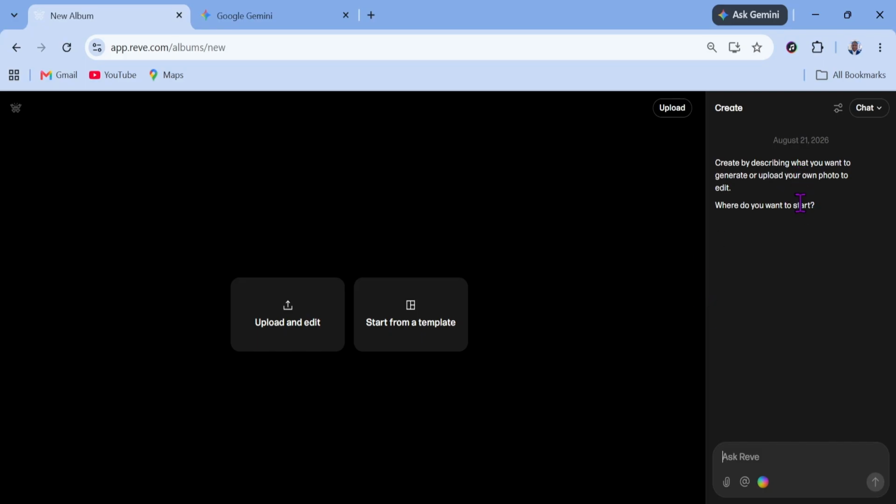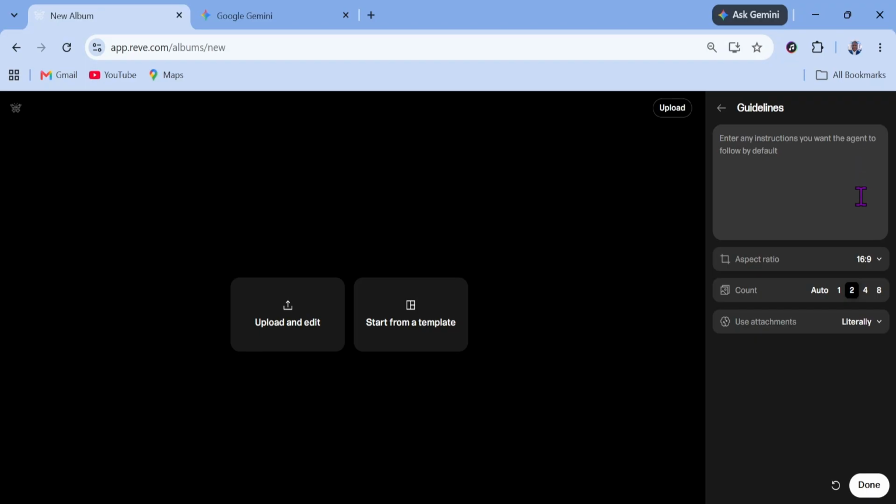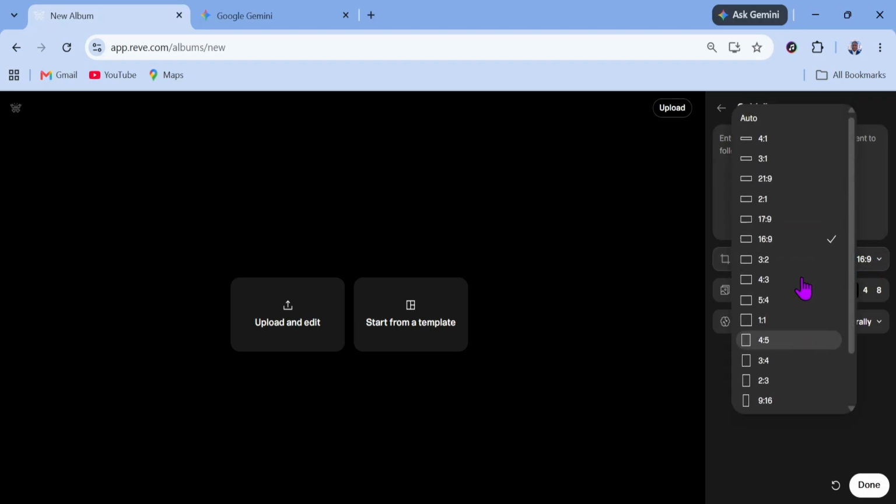To customize the Reve instructions, we'll go over to this tab. For entering a specific instruction to the agent, I don't want to do that. So you're going to select your aspect ratio, like whether you want your image to be landscape or portrait or any other form. You have the options here. I want mine to be in landscape, so I'm going to choose 16:9.